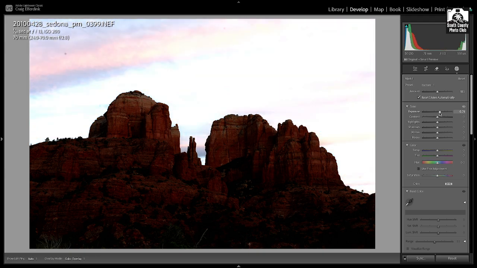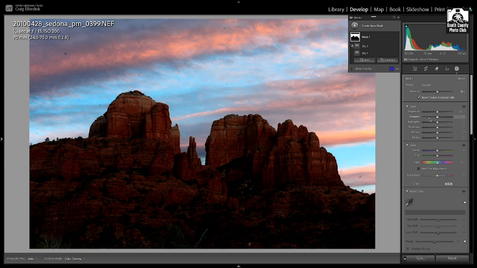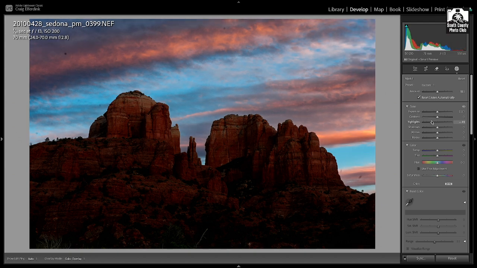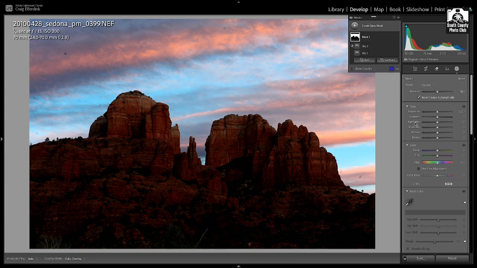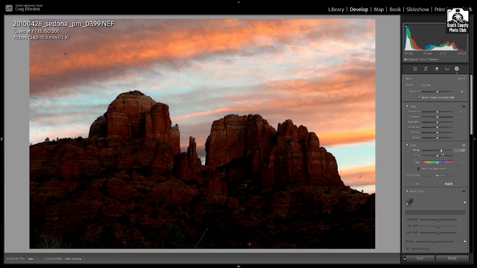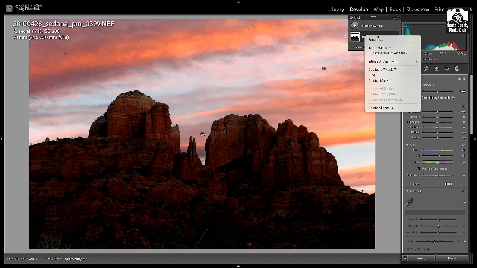You can deal with the exposure, highlights. You have all of those still available to you. You have temperature down here, and choosing that really makes it orange. You can probably add a little more purple into red. Now, of course, the other thing you can do is select the mask, duplicate it and invert the mask.